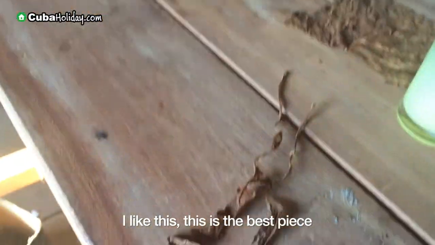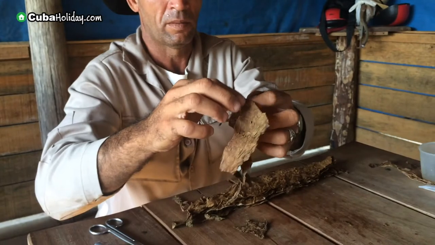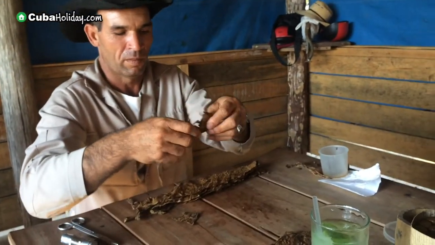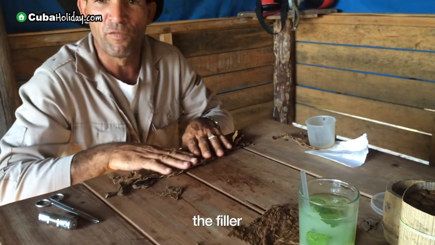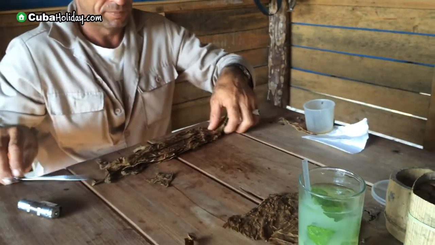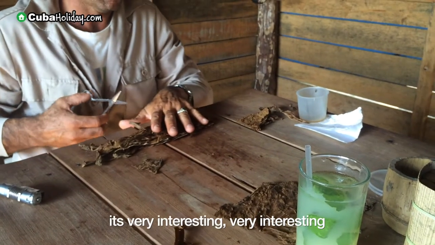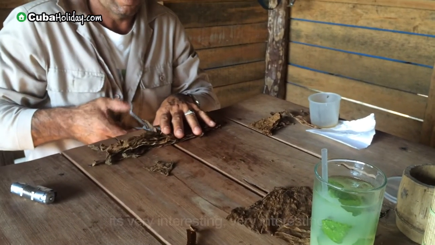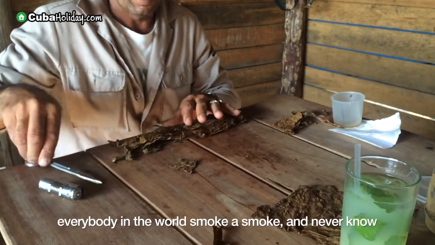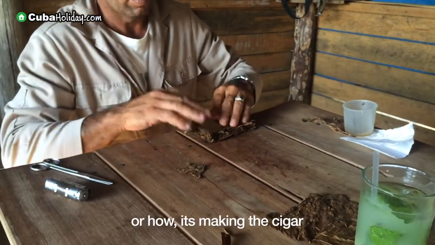I like this. This is the best piece. This is the filler, the binder, the wrapper, like if you have never been here. I never knew the nicotine was in the stem. It's very interesting. Everybody in the world smokes and never knows where the cigar comes from, how it's made.